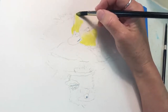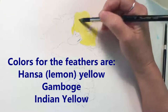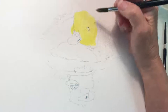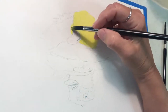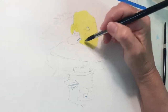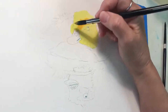So I'm just gonna lay this down. I tend to go a little more intense with my colors than I need to, but that's just my style. And everybody has theirs, this is mine. So now into that wet wash, I'm going to put some gamboge and some Indian yellow. Gamboge is a little warmer hue, and Indian yellow is a little redder. So I'm going to get gradual colors in our little ducky here.